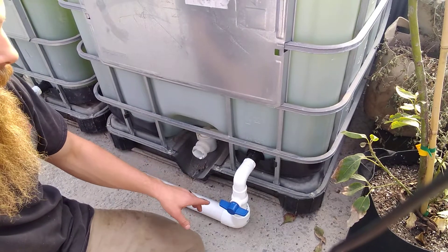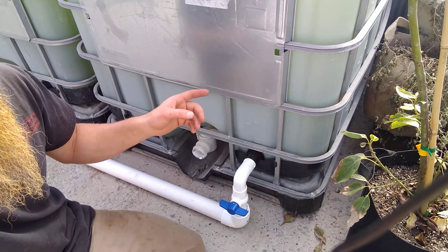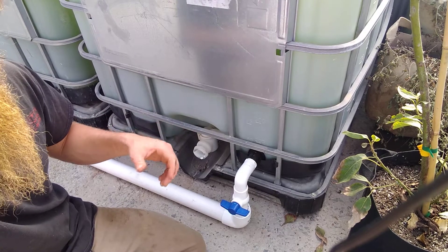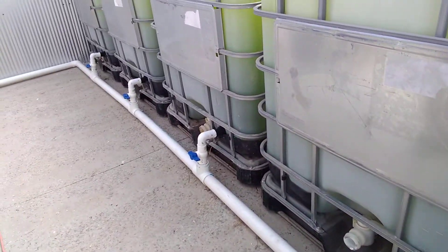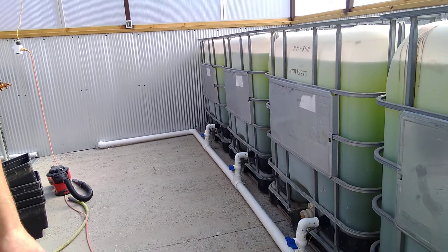If you decide to shut off the valve here, you need to remember to shut off the return coming in from the drainage from the grow beds and your dutch buckets or whatever else you have in the system. It follows this 2 inch pipe and ties all of these in until it goes out of the building, where we will plumb in the pumps and the filter on the outside of the building — they're going to be pressurized with water flowing through them constantly, so we don't have to worry about the cold and the climate as much where the water is moving.